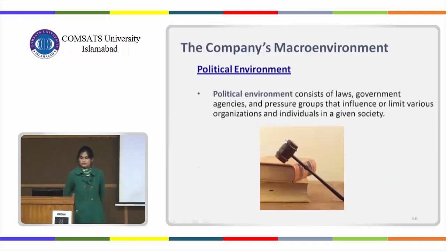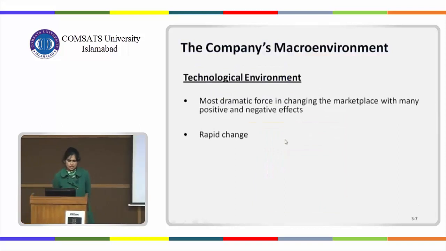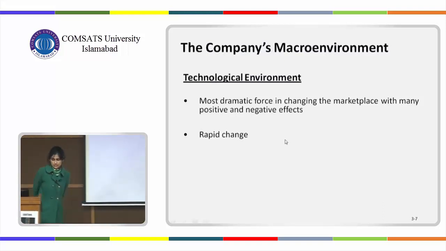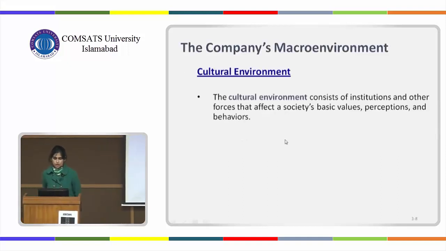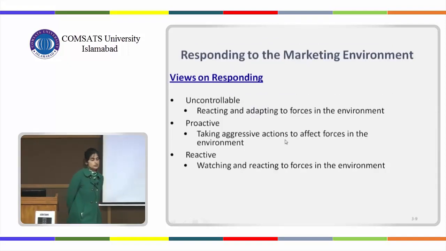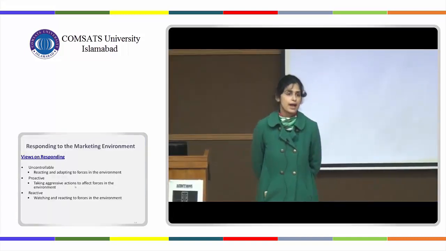Then we talked about the political environment, how laws, rules and regulations might affect your company, right? Then we talked about the technological environment, how it is changing rapidly and how it's affecting the way we do business in today's world. Then we talked about the cultural environment, we talked about values, perceptions and behaviors. And then we talked about views on responding to this changing macro environment.